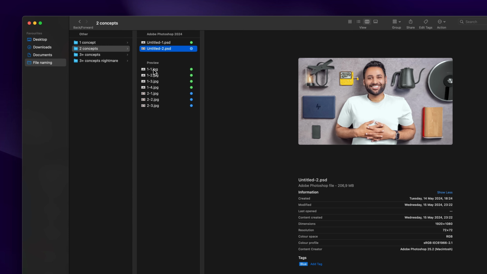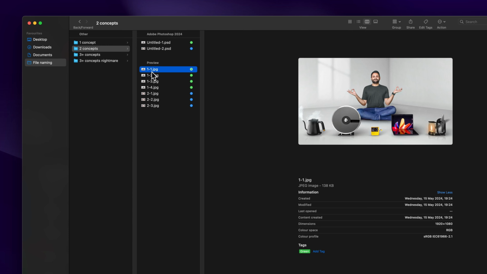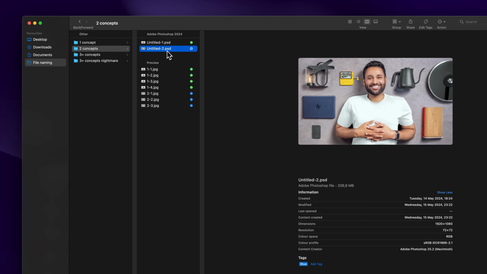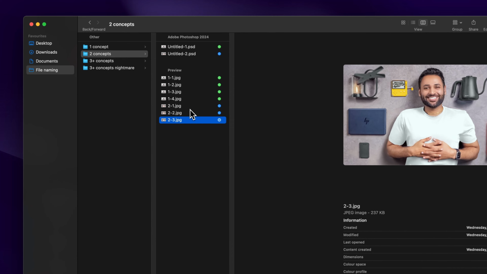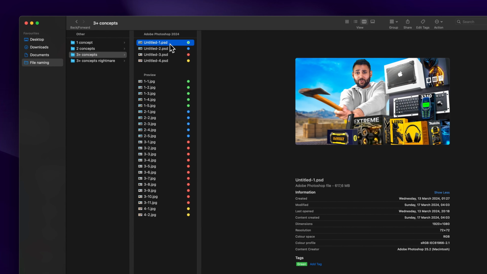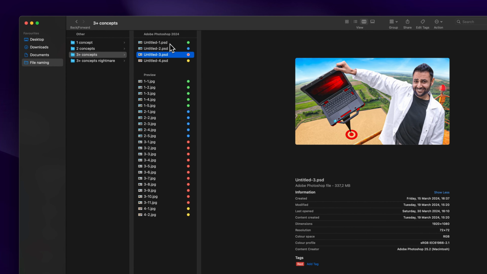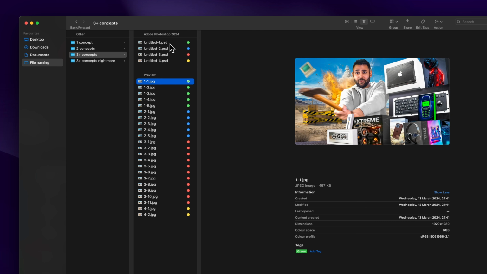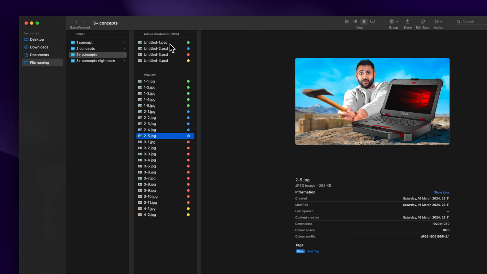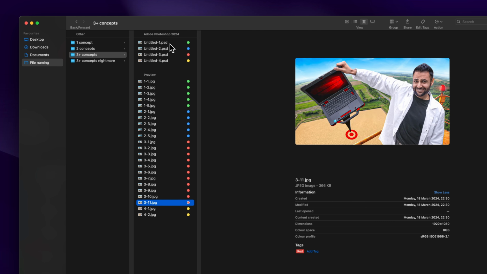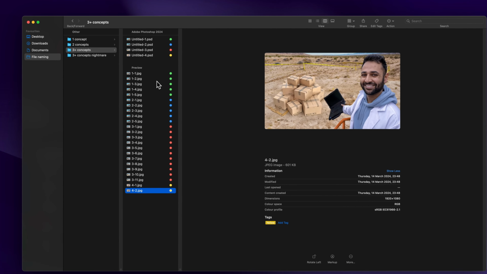For the second scenario, where we have 2 or more different thumbnail concepts, I do as follows. The first thumbnail concept is named number 1, followed by sequential numbers for each variation. So the very first version will be 1-1, then 1-2, 1-3, and so on. The second thumbnail will start with number 2, and the rest of the naming scheme is the same as the previous example. 2-1, 2-2, 2-3, and so on. And here's another example folder with 4 different thumbnail concepts. The whole purpose of this video is to showcase how nicely these files can be organized with simple file naming that helps keep track of the editing progress and gives a clear overview of everything.